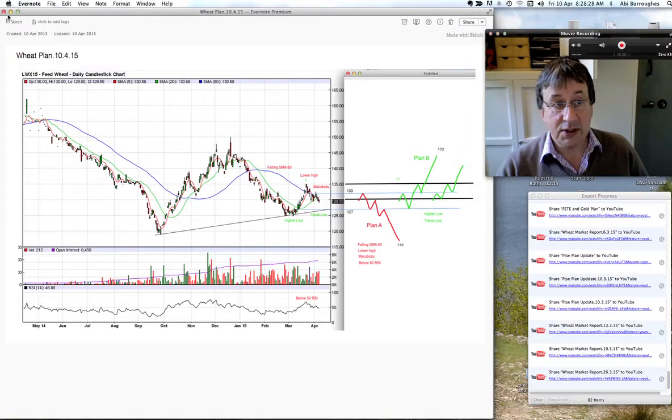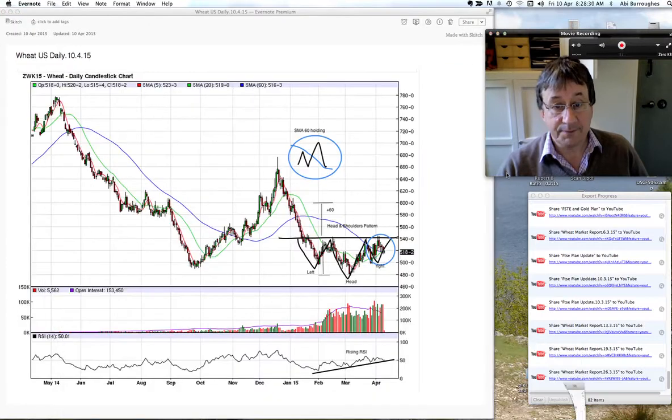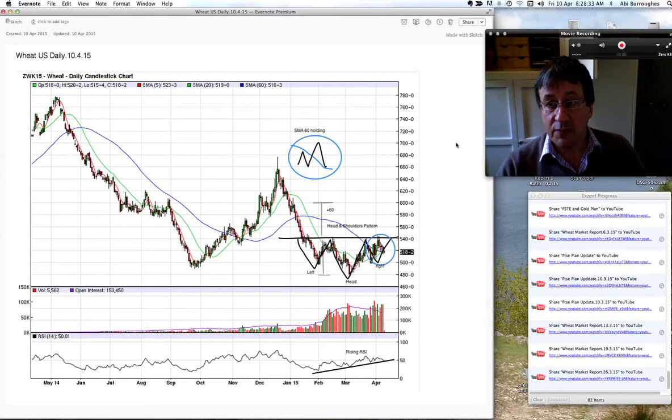So therefore I turned and had a look at the US market, and suddenly it looks completely different. You can see here that we've got a head and shoulders basing pattern forming on the US market. On the 60-day moving average on the US market, you can see that the prices have actually broken up above it, have now come down to test it here at 518 and are holding it. The RSI is moving up and is actually just holding above the 50. So you can see how we've got a difference of opinion regarding what's happened on the UK and US.